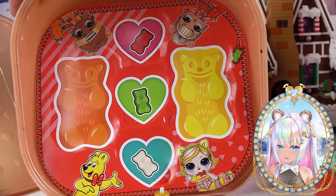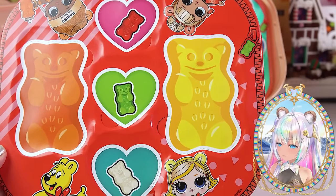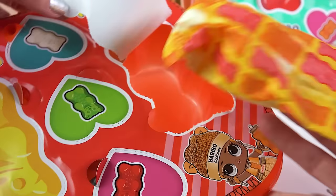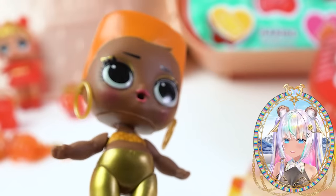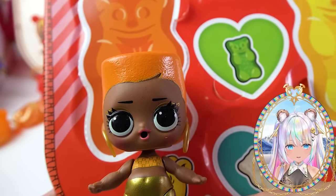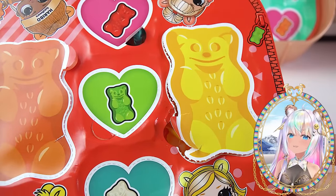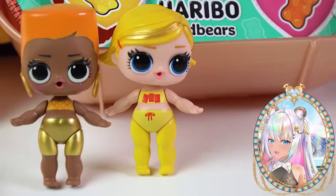Now we're going into the second layer of the gummy bear case. These are so cute. Now we've got the orange gummy and a yellow gummy on here. Let's start with the big gummy bears. I ripped it a little bit, now I can just pull out the blind bag. Coming out feet first. Look at her hair — it's like the perfect orange gummy color. That's like the same orange. Who's hiding in the yellow? I didn't tear it too much, I can still save the gummy bear. There's the bag on the inside. This one's very yellow. And here she is.